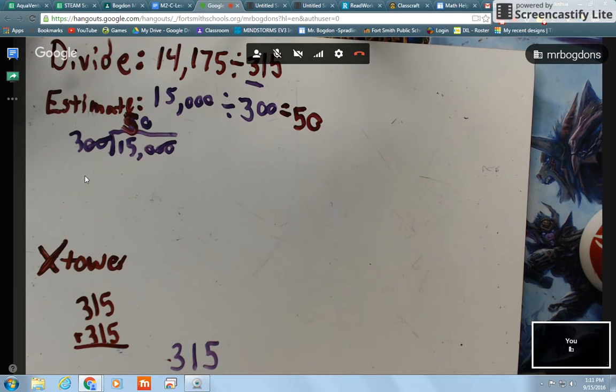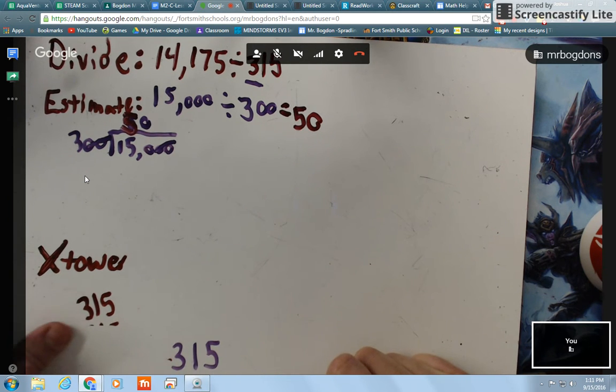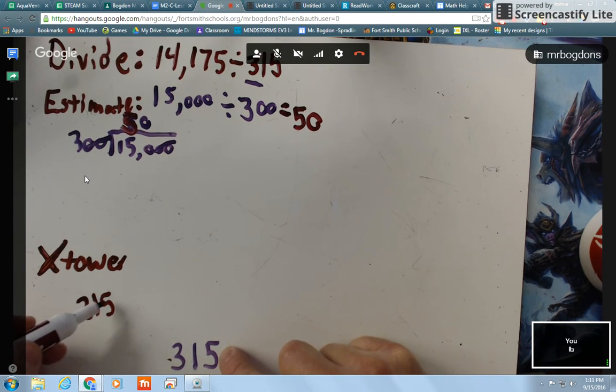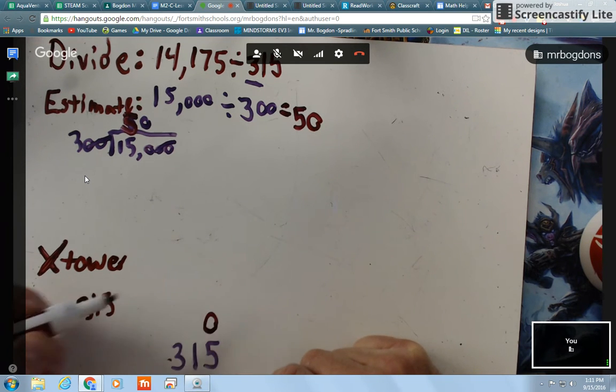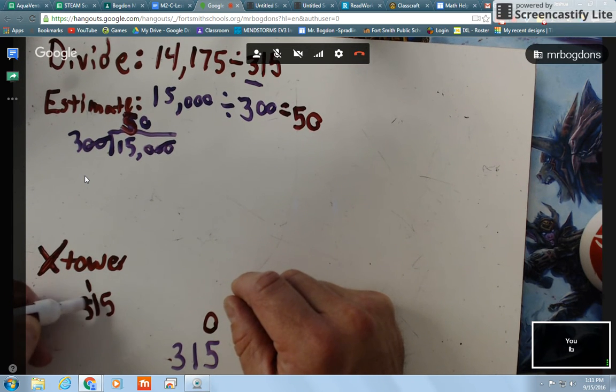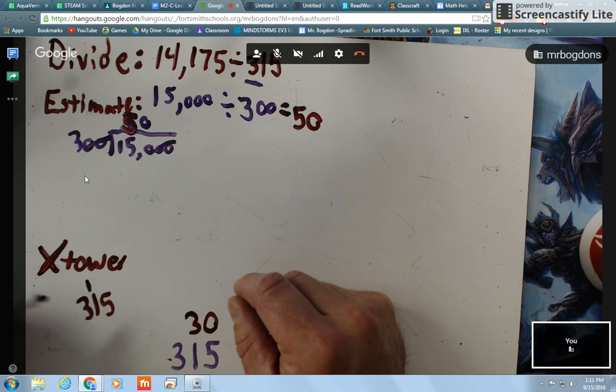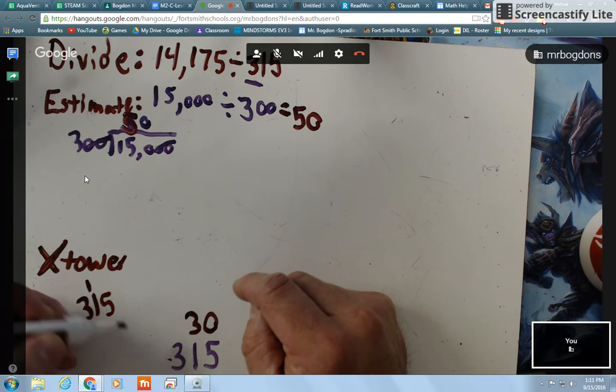Or I can just think about this from the standpoint of place value. If I take 315 and I add it to 315, what's 5 plus 5? 10. Okay, so I'm going to write a 0. And in my head, I know that I'm having to carry 1. So here's 1 plus 1 plus 1. What's that? Okay, then add your hundreds place. What's 300 plus 300?